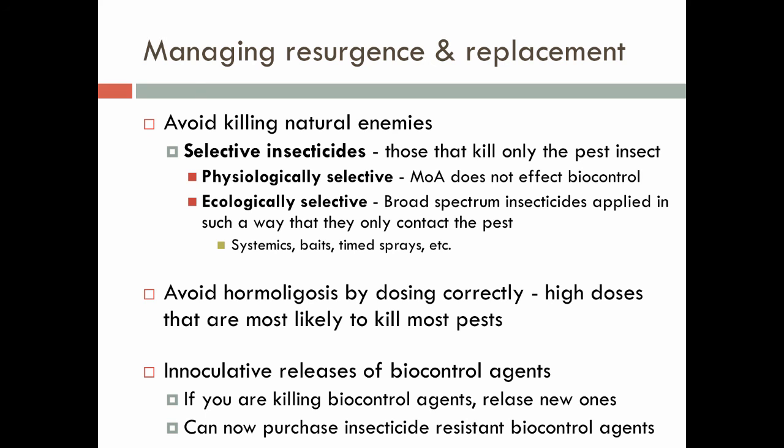Don't go to your realtor. My parents were just in town last week looking at houses, so I've got houses on my mind. But as far as I know, from going around with Ken, he did not have any biocontrol agents at the time. Not on hand. It's probably a deal where you have to buy a house or something. They probably just don't give them away.